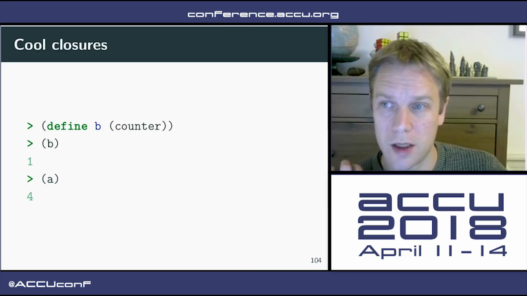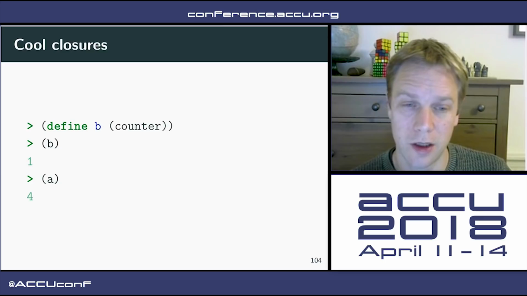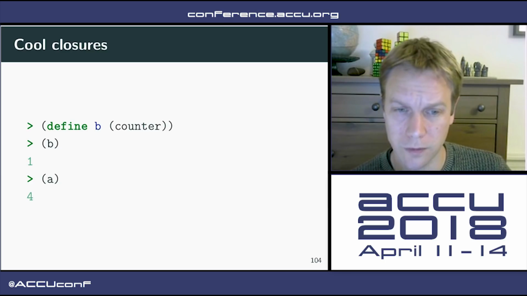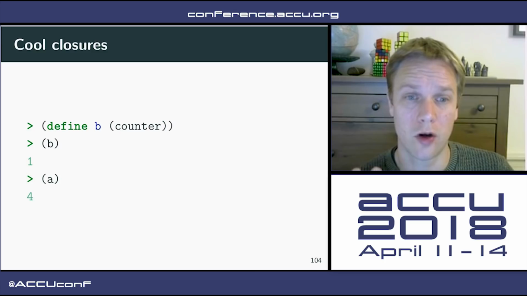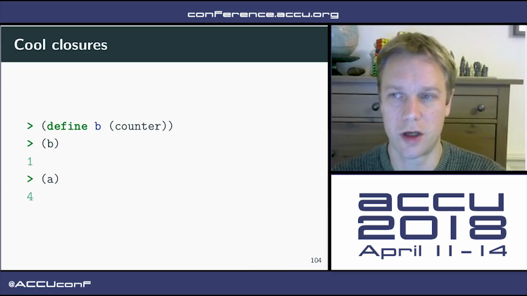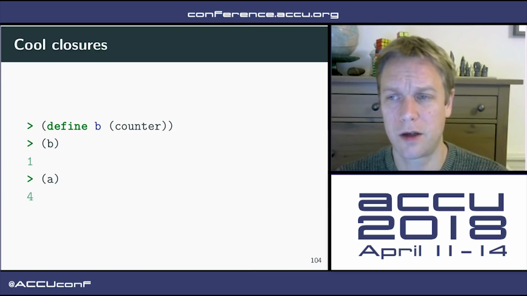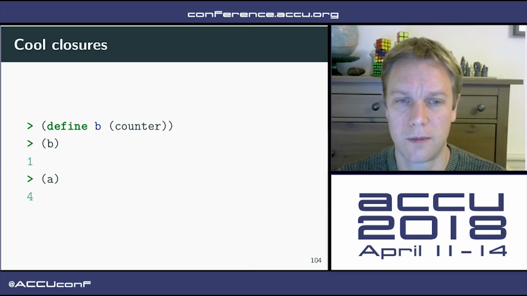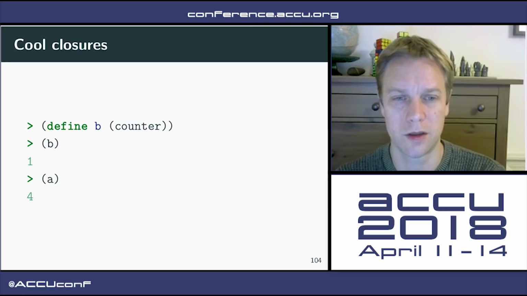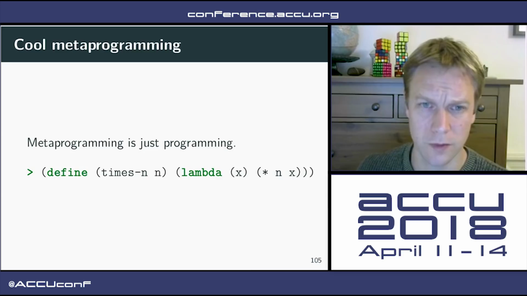That might be surprising to you, or it might not be, but what you can hopefully surmise from that is that the closure of A is not the same as the closure of B. A has got a copy of c inside it, which is still counting up, and it's got up to 4. But B has got another copy of c in it. So every time you call counter, there's a new closure made for B, or for each function that gets returned has a new closure inside it, a new copy of c. That's what closures are, and they're essentially a way of having state stored inside something which can be changed later, which we'll see used in more sophisticated ways later.